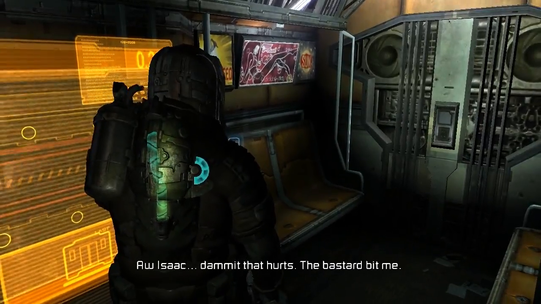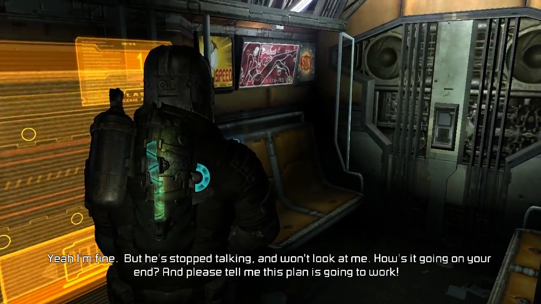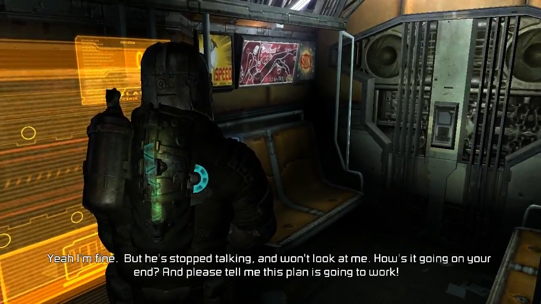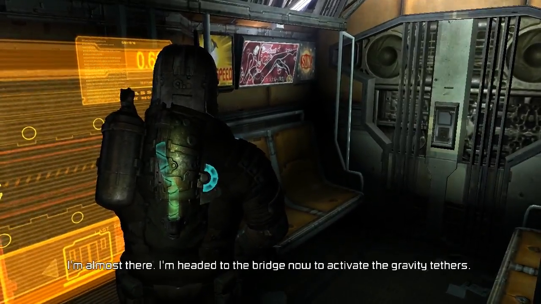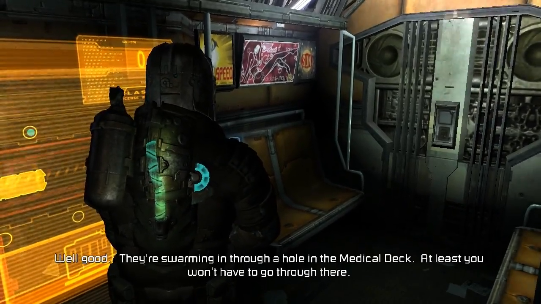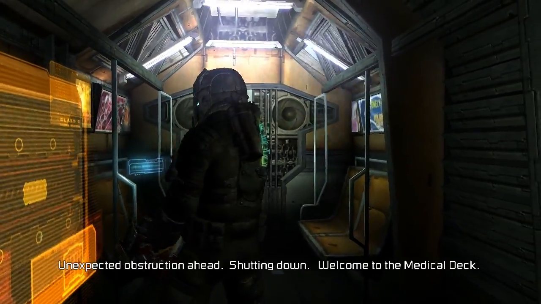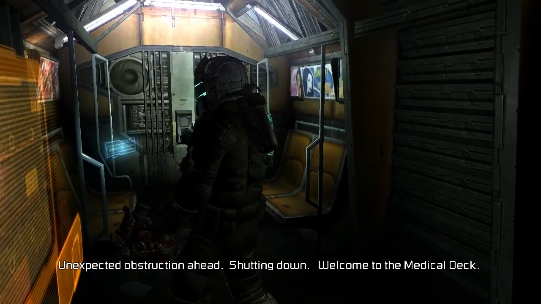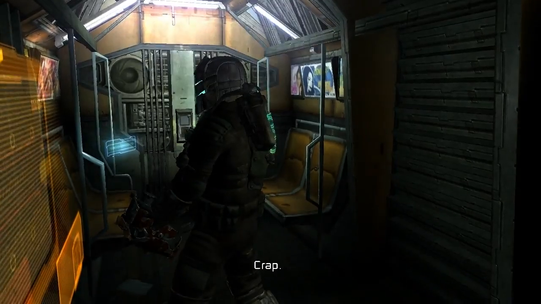The bastard bit me. What? Are you okay? Yeah, I'm fine. But he stopped talking. He won't look at me. How's it going at your end? And please tell me this plan is going to work. I'm almost there. I'm headed to the bridge now to activate the gravity tethers. Well, good. They're swarming in through a hole in the medical deck. At least you won't have to go through there. Unexpected obstruction ahead. Shutting down. Welcome to the medical deck. Crap.